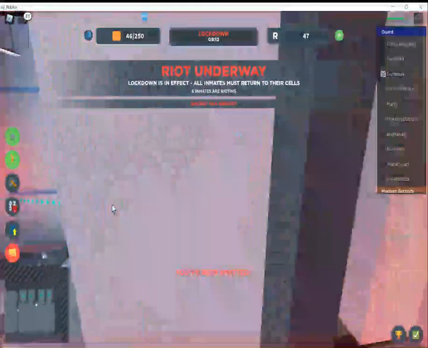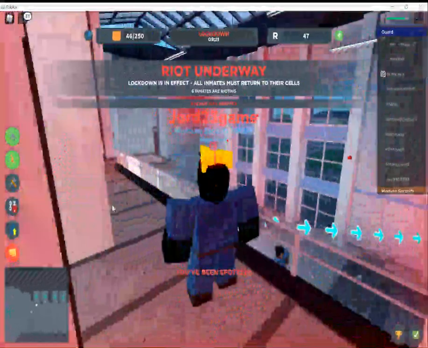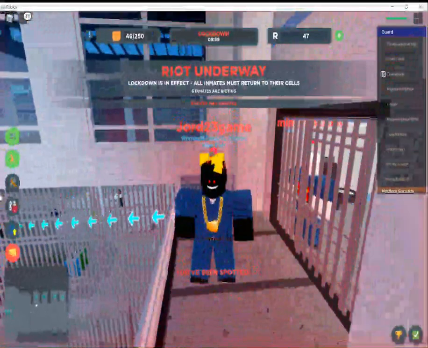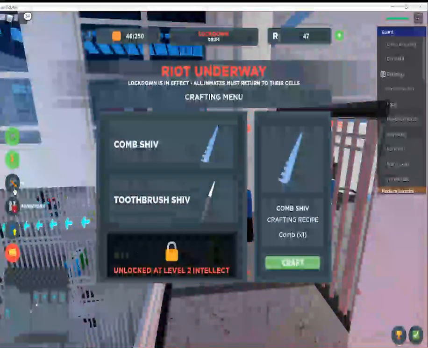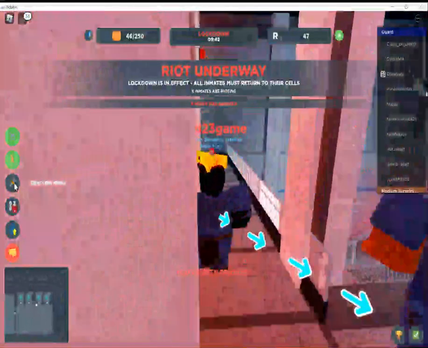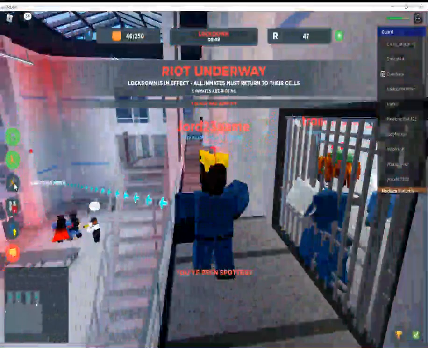I'm trying to get into my cell, though. Trying to get into the cell! Oh my god, set this trap. Now that we're here. Oh, it's because I don't have. Backup has arrived. I know I've been spotted, but I don't know how to get in. Oh my god.